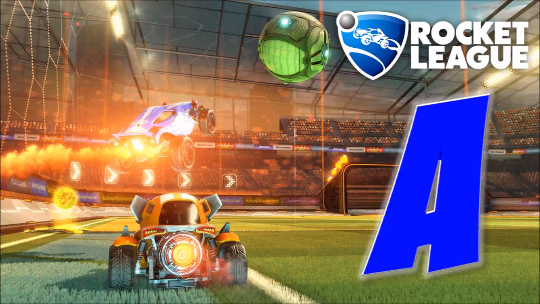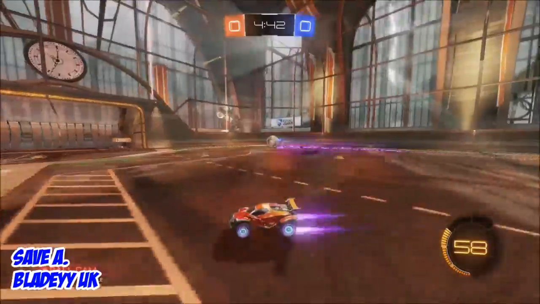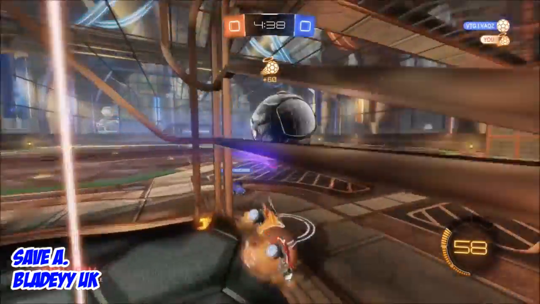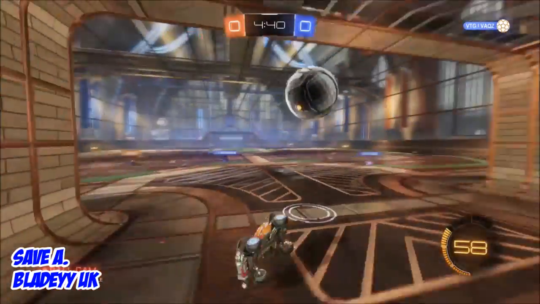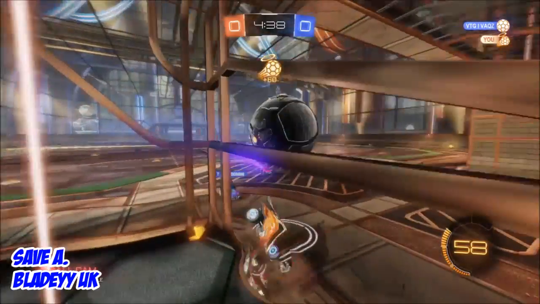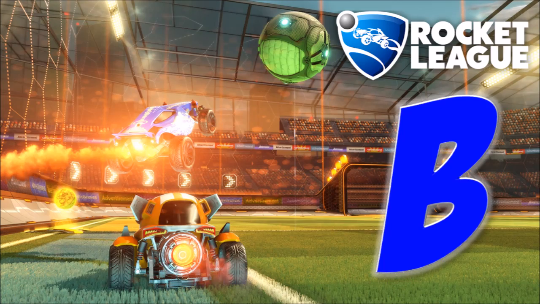Here we go. First up, Save A comes from BLADEWY UK. Very early on in this game, it is 0-0, and that is the way to keep your teammate from looking like he got mugged. He got lobbed, but BLADEWY was back there to tip the ball on the bar, and then just watch this as he reverses back, flips the car over again, and keeps it at 0-0.